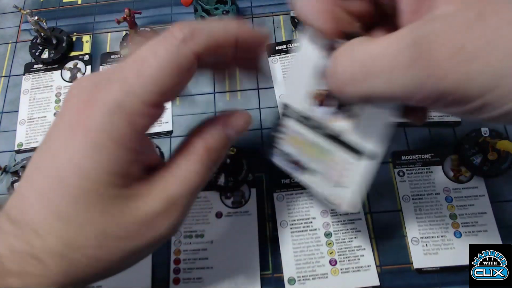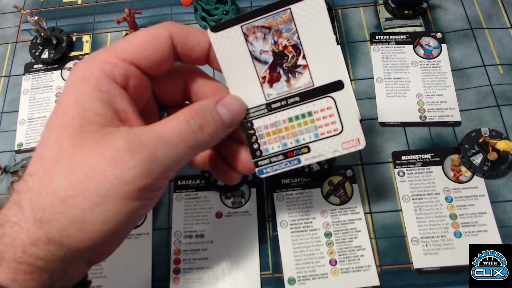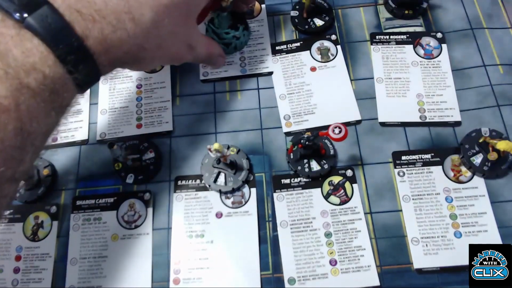So, for 125 points, you get some really good value that has some intermittent prob to go with the entire thing, plus a stop click at the end. Who knows where that could go? So I'm going to start with Thor as one of the figures on our team. It's going to be a highlight of the team.